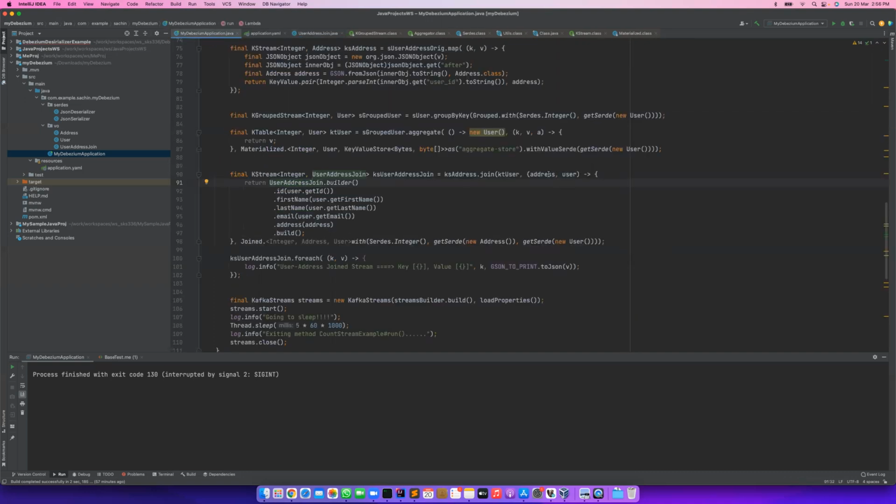All right. So once you have user and address objects separately, you can emit this event with the combined view, which is user address join. This has your user information as well as address information. Now I'm just printing the address information as and when address changes are emitted. This piece of code will get triggered, and then we can see the logs for user address join.